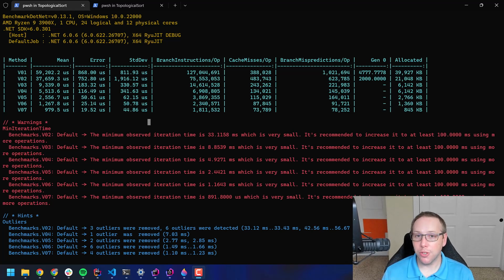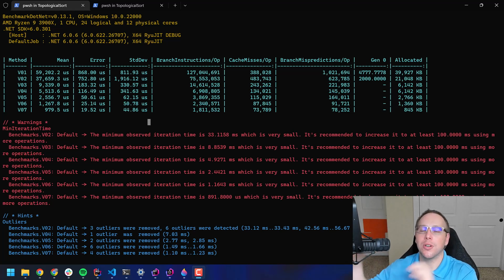Now, our initial version took 59 milliseconds, and you can see the results of our optimizations here on the screen. 59 milliseconds is way off the target, but that version was a functionally pure, as simple as you can possibly do translation of the Kahn's algorithm, which is the algorithm we are using for our topological sort. It was the most plain, simple, straightforward translation of that algorithm to a pure functional way of writing it.